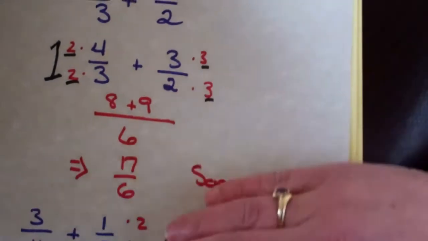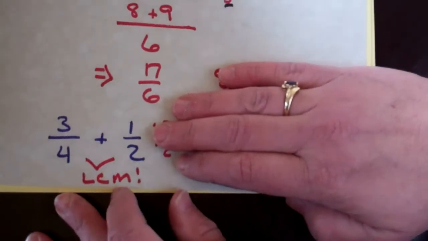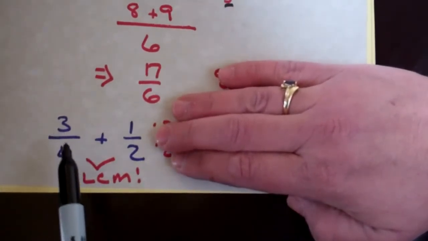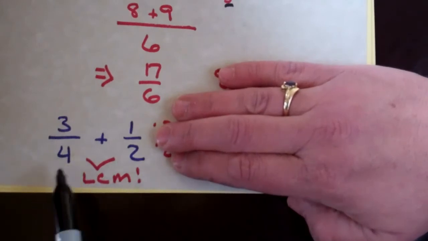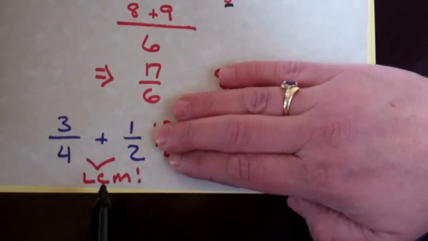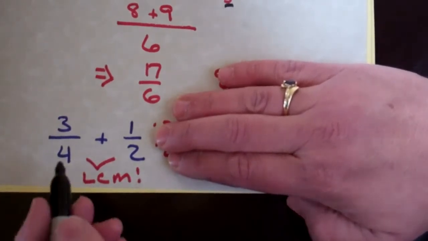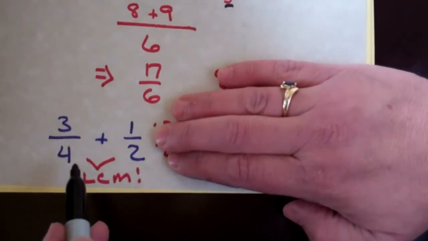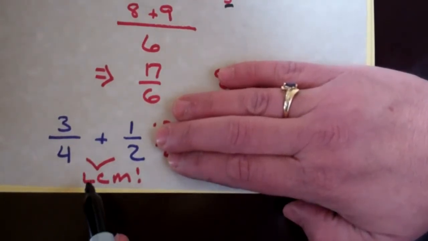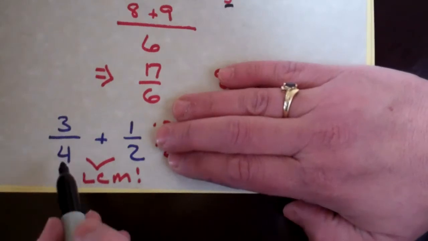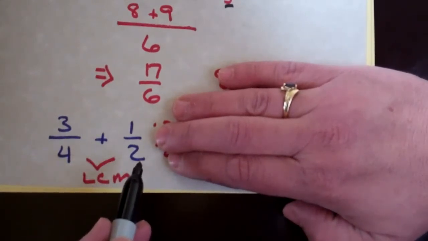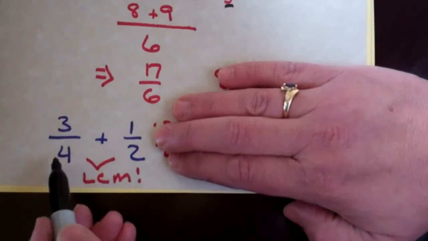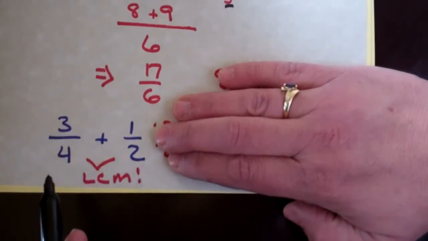So, if you recall, when we would look at something like this, what if you had 3/4 plus 1/2? Well, you could do a denominator of 8, but 8 can end up causing a lot of problems later if you have to reduce, especially algebraically. So what we're really looking for is the least common multiple. What is the smallest denominator you can get away with here?